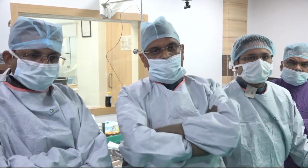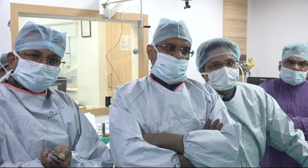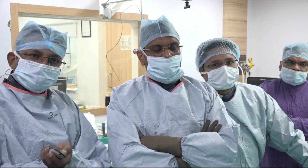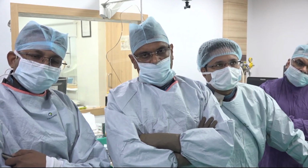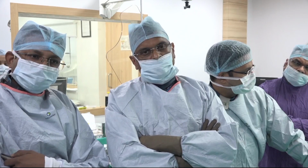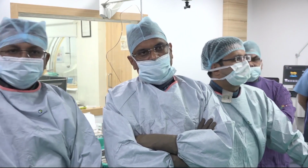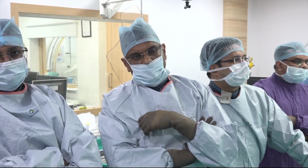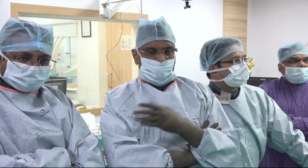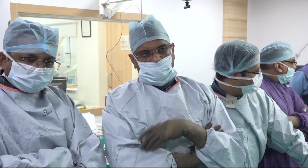This is a very hostile anatomy. We have a huge chunk of calcium on the annulus, and that chunk of calcium runs into the LVOT. So a balloon expandable valve is a big no-no in this case because of the amount of calcium as well as the calcium running into the LVOT. The reason is, if you expand a balloon, this calcium might just crack and cause an annular rupture. Dr. Gautam has already discussed that this valve has less chance of embolization. Though we are going to use a 34 millimeter valve, this is a self-expandable valve, so very little chance of annular rupture.